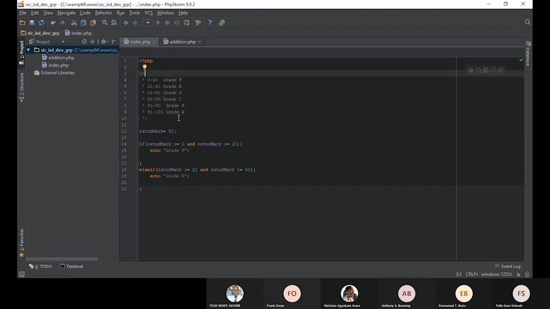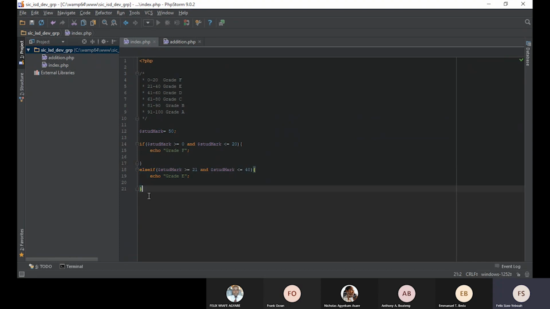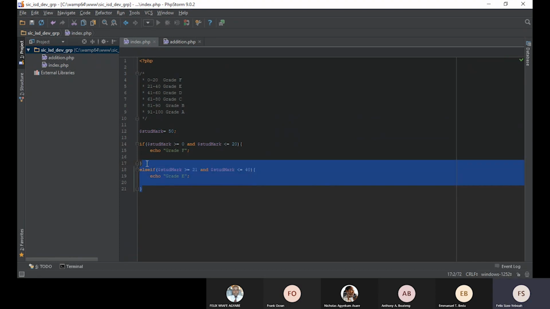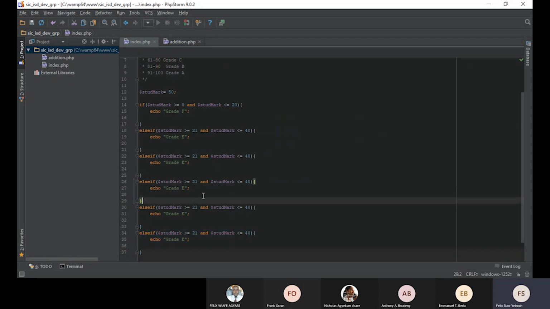All right. So I'll duplicate this one several times to meet the other ones. So we have done 1, 2. So we have 1, 2, 3, 4. To duplicate this one vertically, I have to select all and press Control D. So Control D, 3, 4, 5, 6. B, C, D, E, F. So I just duplicate it. You can do copy and paste severally. It will be the same thing.